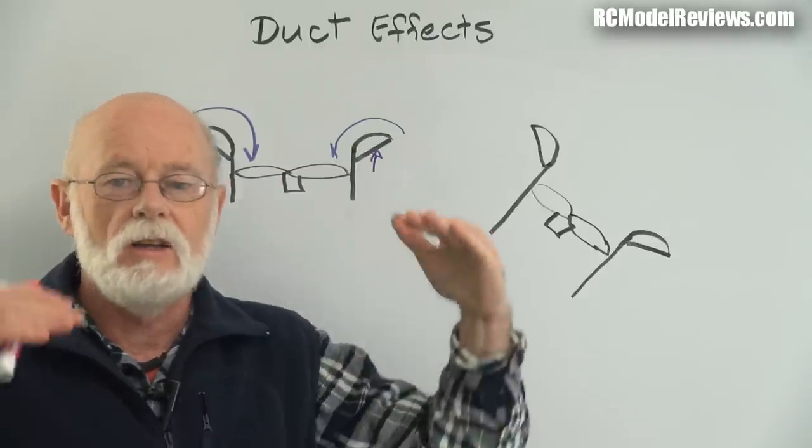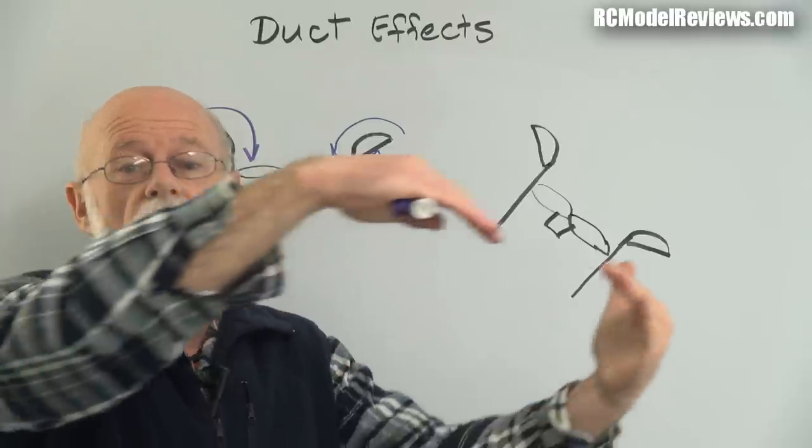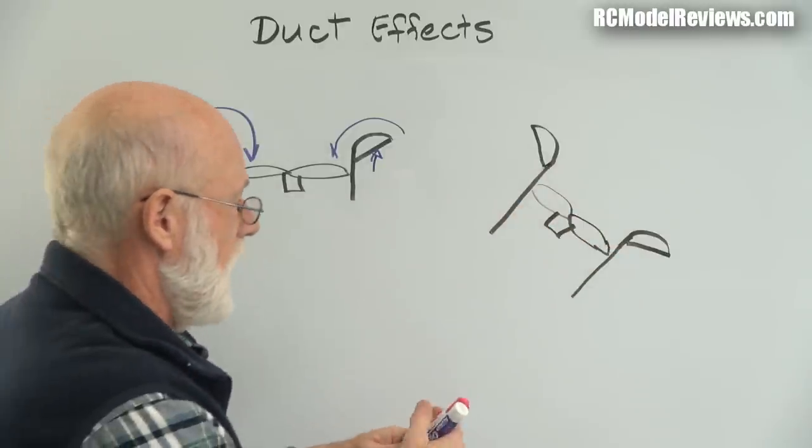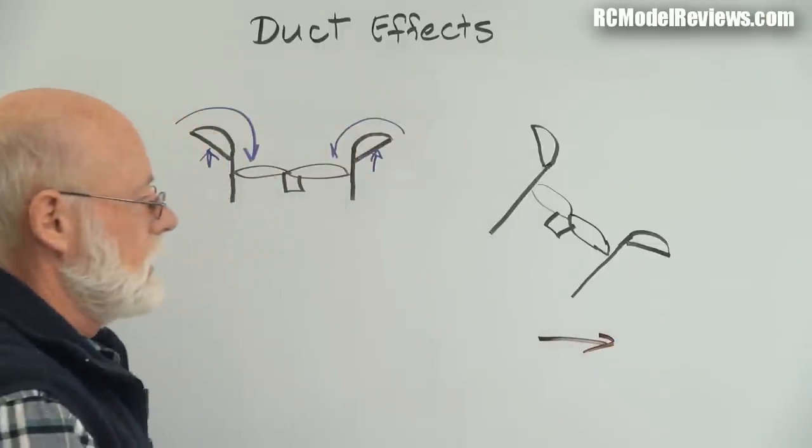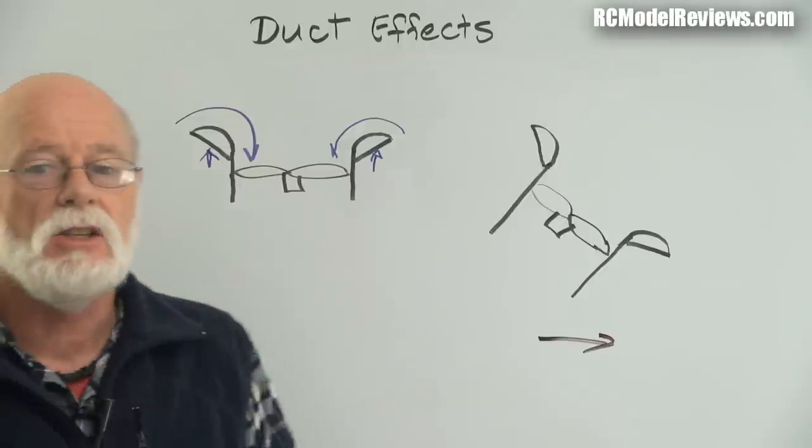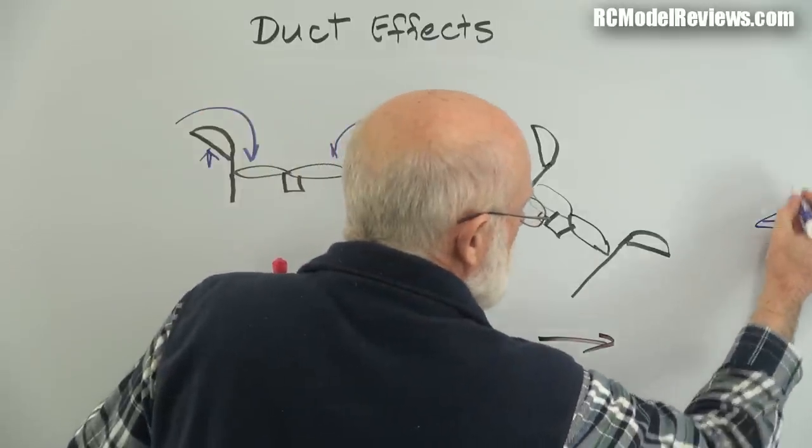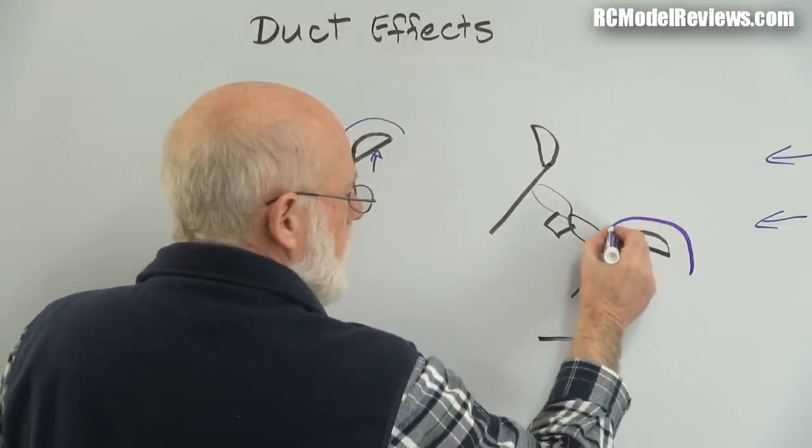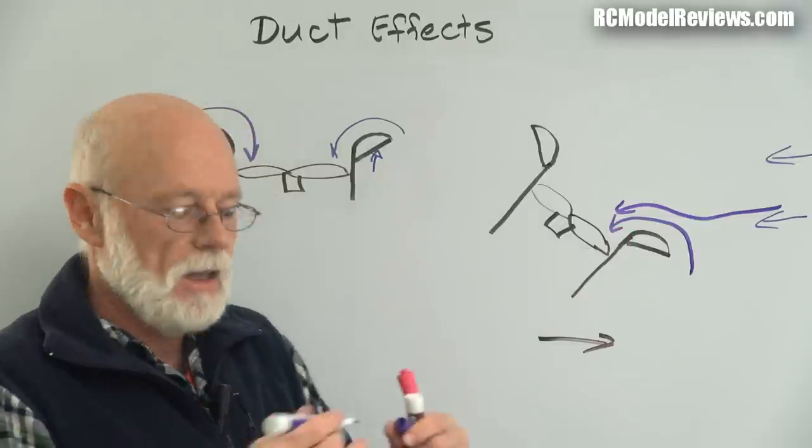Now what happens when we tilt our duct? Well, if you fly a multirotor you'll know this—when you tilt a multirotor or a helicopter, it starts moving in the direction towards which it is tilted. I've tilted it so it will be moving this way through the air, starting to move forwards. That's going to disrupt this airflow going into the mouth of the Coandă duct, around the Coandă lip. The air is going to effectively be coming along like this. Because we're moving, it's the same as the air traveling towards us. The airflow that goes over this bottom lip will actually be increased by the ram effect of the air coming along.